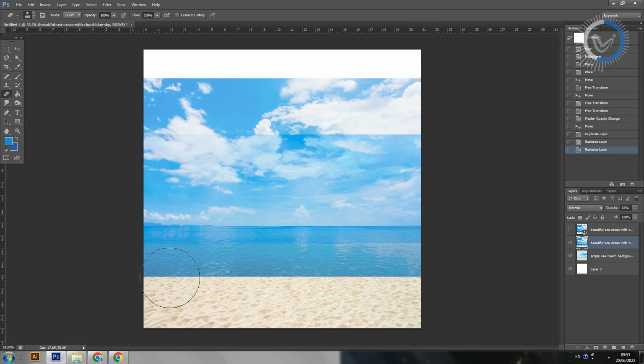So we're just going to blend this sea section here. We want the sand area, so I'm just going to do something like this. A little bit bigger would be nice. That was the wrong one. If you want to undo, just press Control Z, or there's a history panel here which you can scroll back.